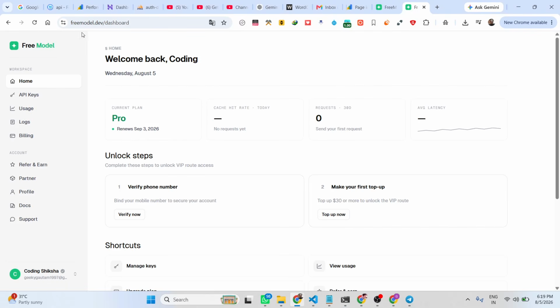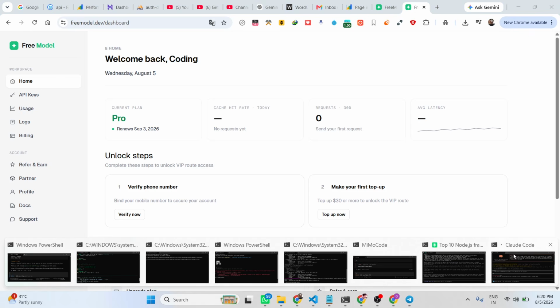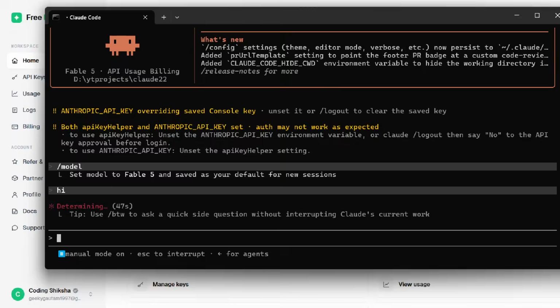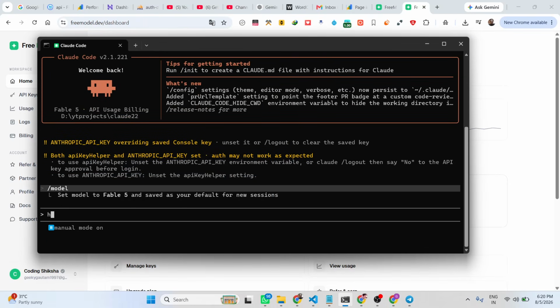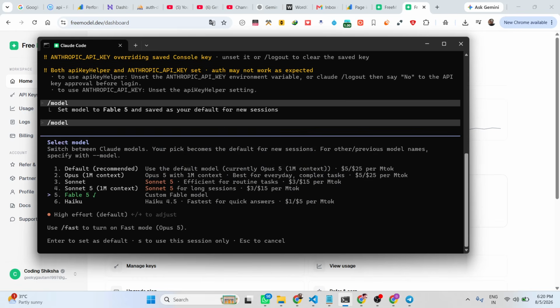They are offering free unlimited tokens. So definitely check this out. You do need to verify through Telegram to complete the process. You can select your Opus.